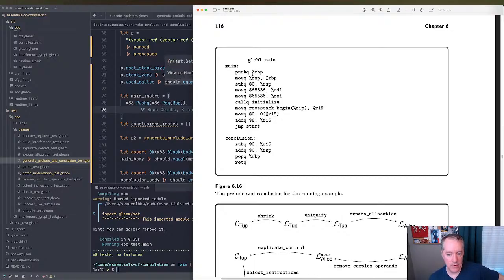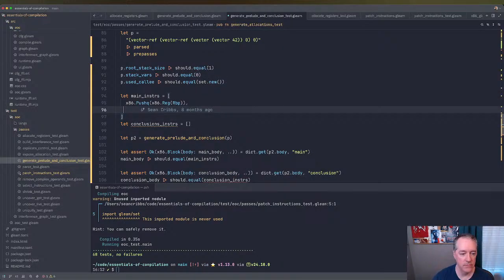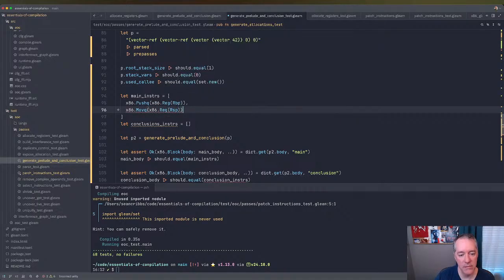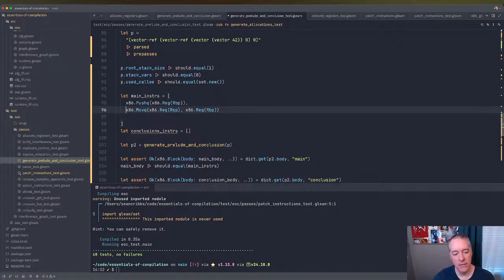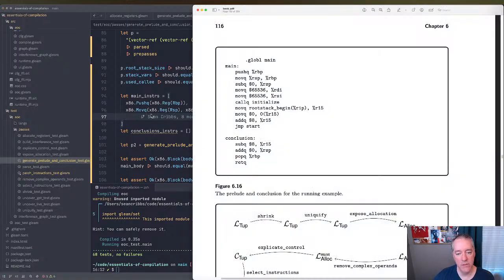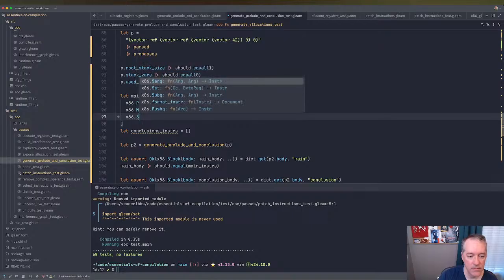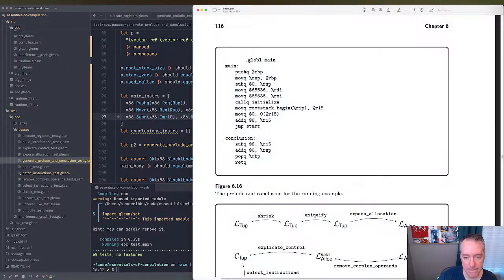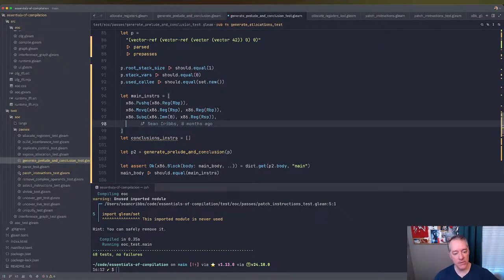So we push RBP, and then we movq our register RSP into x86 reg of RBP. Okay, and then we're going to subtract. Since there's no variables here, it's going to subtract 0 from RSP. Right?